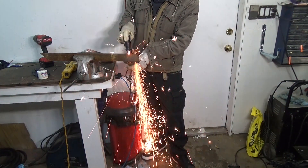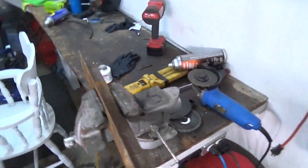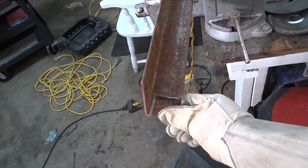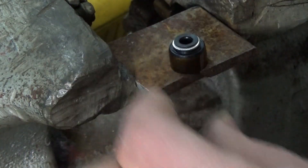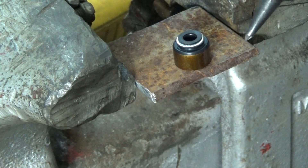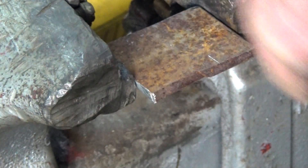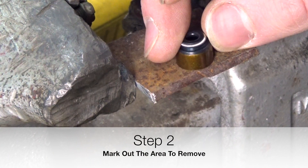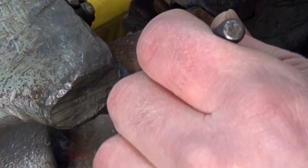First step is to find a piece of steel — I'm just using an angle iron here and cutting off a little square. This is all you need, just a little piece of steel like this to start with. Then you can start to cut it out and shape it. I'm using one of the valve seals to get an idea how wide I want the tool to be. You want the tool to be not as wide as the valve seal so that it will rest on the edges of the valve seal when you're pulling it out.